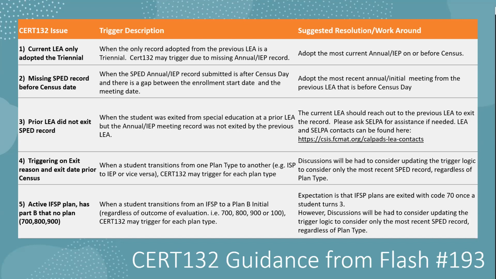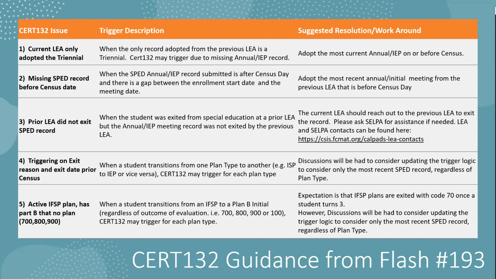So if you have a scenario where it sounds like 4 or 5, submit a service request ticket. As we are trying to determine the best way to resolve this error, guidance will be forthcoming. But if you have 1, 2, or 3, there is no reason for assistance. This video should be enough, or Flash 193.